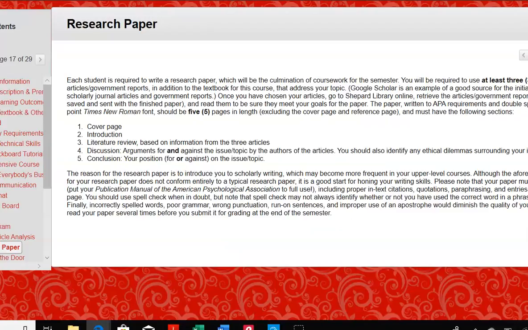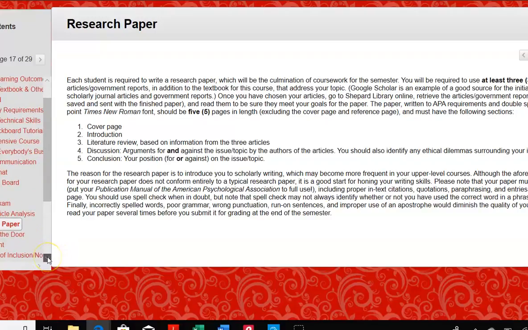During the last week, you will submit a research paper. This provides you details about your research paper. Your research paper must be 5 pages in length, and that is not including your cover page or your reference page. The actual body of your paper should be 5 pages, 12-point Times New Roman, double spaced. We will talk more about that as we approach it, but I want you to have that on your radar about the research paper.